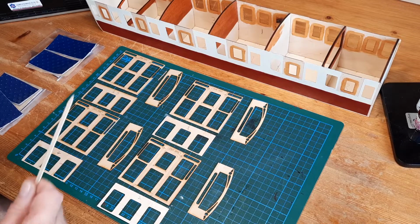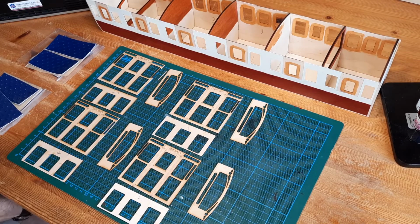So the next stage, as far as these first class compartments are concerned, they're going to be wood stained. I'm not going to video that. You've seen me wood staining before, but it's going to be two coats with a varnish layer on top.